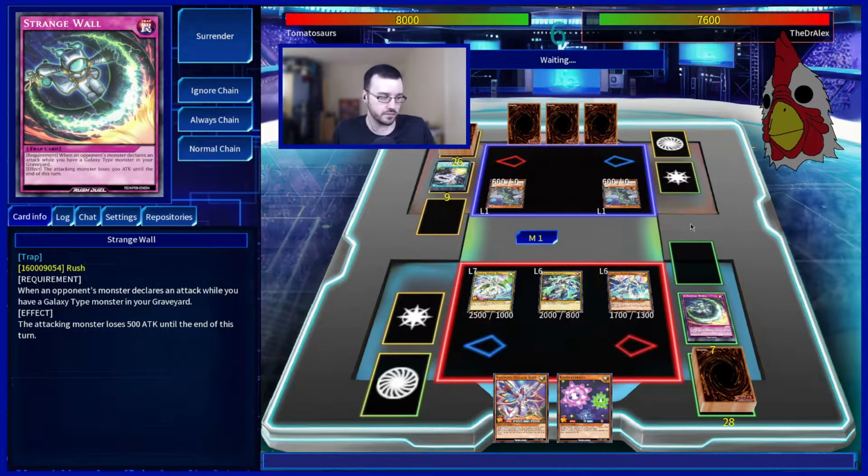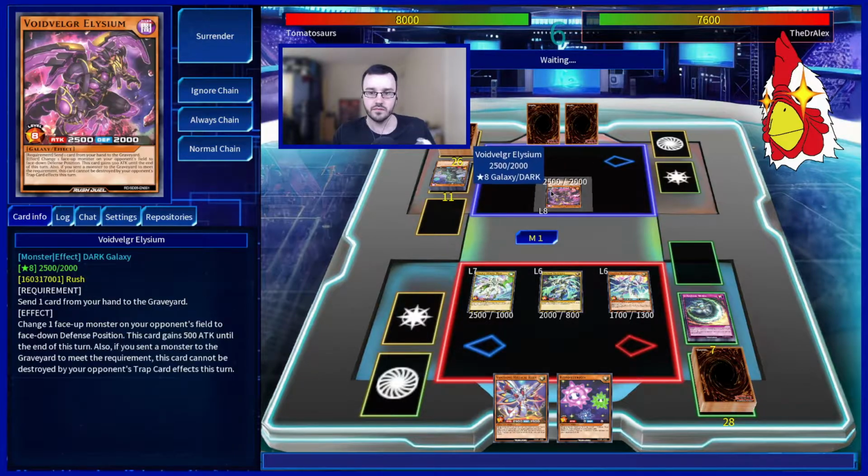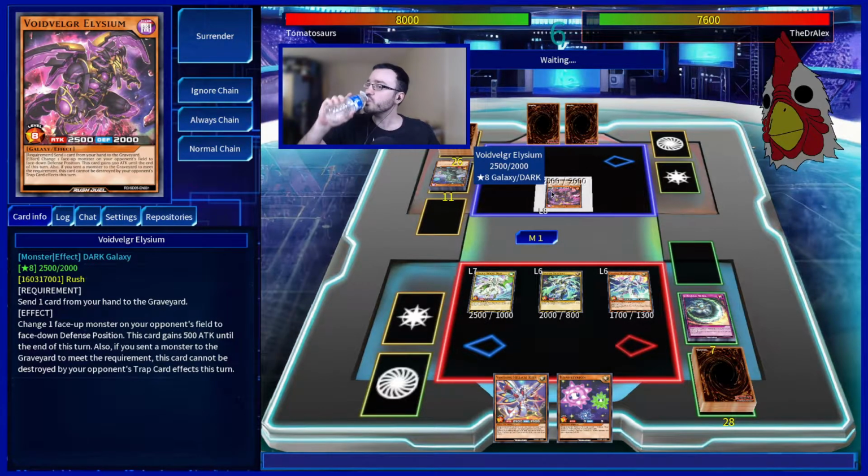Yeah, our new boss monster, Vivalga Elysium. Okay, send a card from my hand to graveyard, choose one face-up monster on your opponent's field to face-down defense position, gains 500 attack at the end of its turn. Also, if you sent a monster to the graveyard, cannot be destroyed by trap cards. Very, very powerful card.